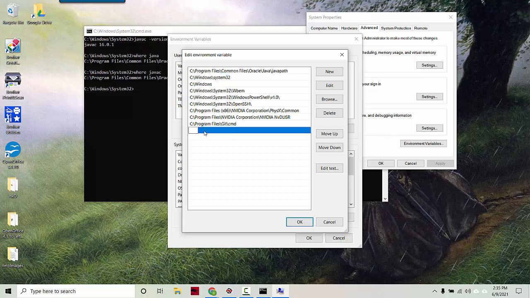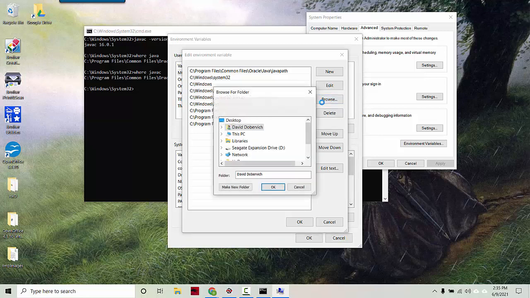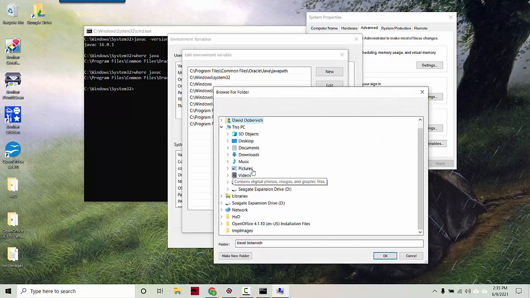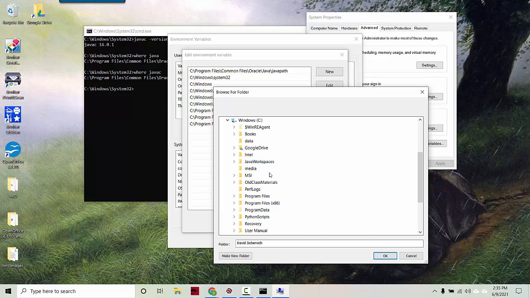So one thing that you could probably do to get it to work would be to add a path to wherever you actually saw the JDK. So it would be, you know, like C drive, Program Files, Java, JDK. I think you do this instead of the bin folder. It might be either. Well, anyway, why don't you tell me what you see, and then we'll work out the next step.